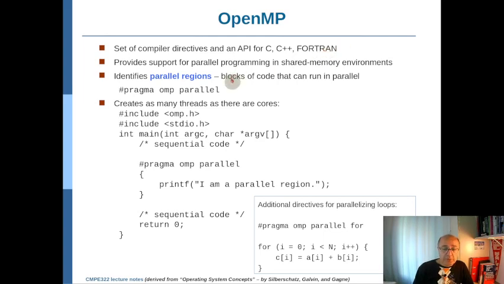With OpenMP, you're identifying parallel regions in your code. So it's not like your whole code is executed in a parallel fashion, but in your, for example, C code, for some part you say, execute this part in a parallel fashion. So this is, in other words, my parallel region. So we're creating blocks of code that can be run in parallel. And to do that, you make use of this pragma.